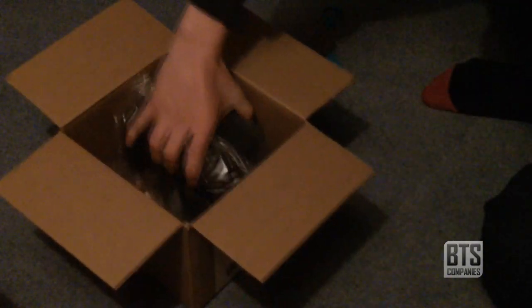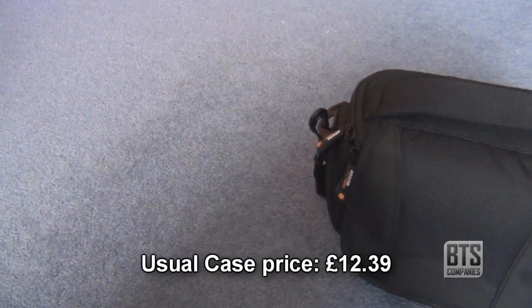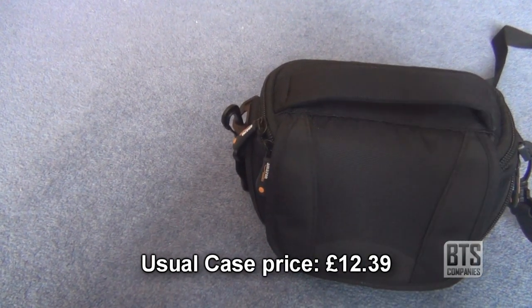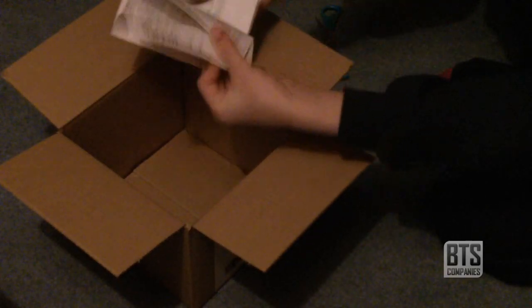Let's take the case out of the plastic bag — it's a good quality case, especially as I didn't even pay anything for it. There's enough room for a camera and its power pack in the main pocket, as well as some smaller pockets for SD cards or spare batteries. The only other thing in the box is some warranty information, which we'll put to the side.